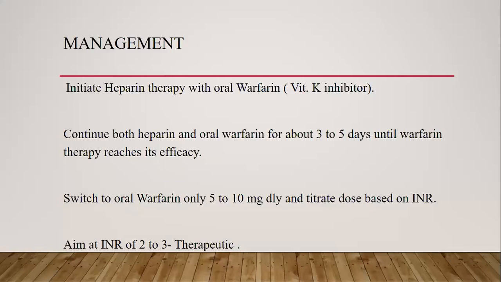So if you look at a ratio and the patient prothrombin time is very high compared to the standard prothrombin time, then definitely your INR is going to be more than 3. And that tells you that your patient is likely to bleed. But if the patient's prothrombin time is smaller than the standard, then you are going to have a small value. So the INR is going to be what? Less than 2. And that tells you that your patient is clotting faster. So definitely you need to increase the dose of your warfarin. So that's how we play around with our warfarin.